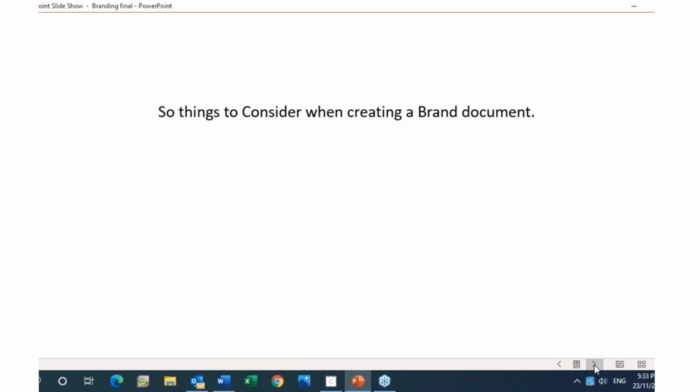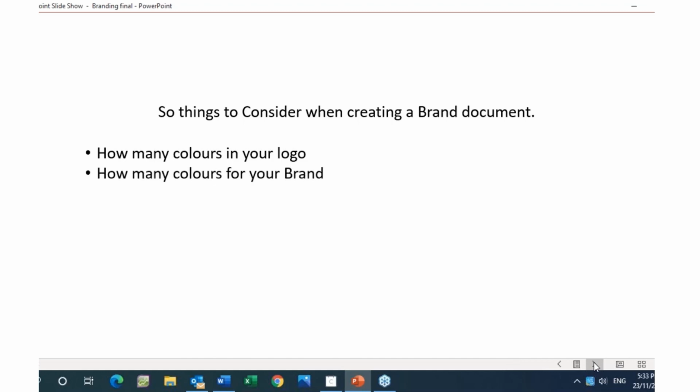All right, so things to consider when creating your brand. How many colours you're going to have in your logo. And like I say, most you'll find are 1 or 2 colours, but it's not essential. If you have a full colour logo, you might find a nice colourful logo if you're in, say, the kids niche, but still consider having 1 or 2 colour versions of that particular full colour brand.